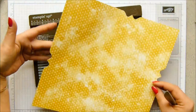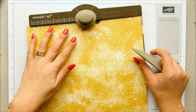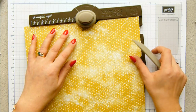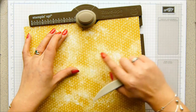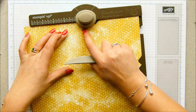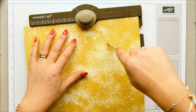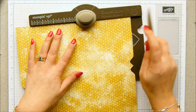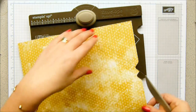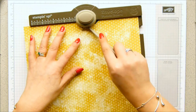Now we need to come back to the side I want to have showing, and in the traditional style of making an envelope I'm going to join up my lines. Using the score line that you've already made and the score guide - this little bit that sticks out - we just need to score because it's already been punched. So for both of those, all the way around 180 degrees, and do the same again.